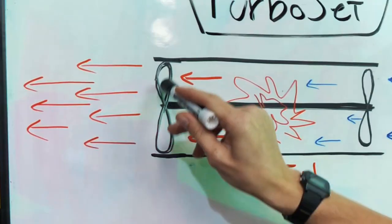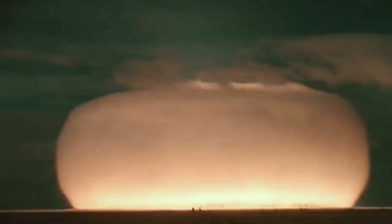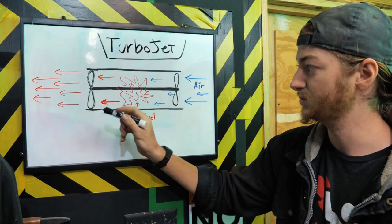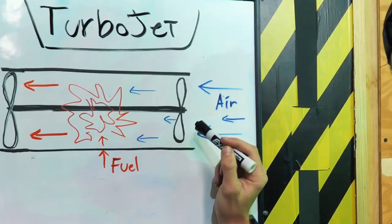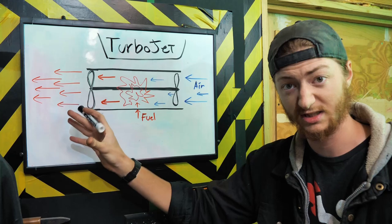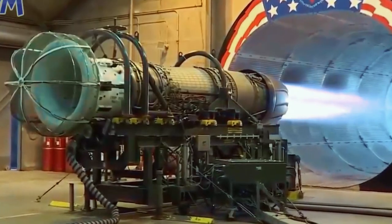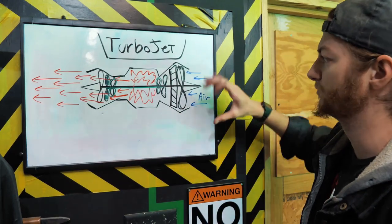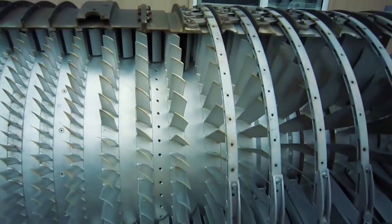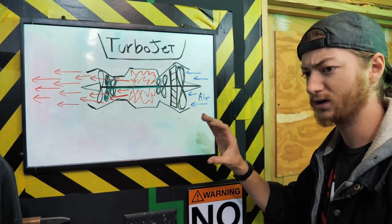You have a turbine in the front connected to a turbine in the back — these two rotate as one. Air comes in, fuel is injected, they introduce a spark, combustion. All that exhaust goes out the back end. Because you just had an explosion, there's a ton more pressure blowing out the back, which spins the rear fan faster, which causes the front one to spin faster, which draws more air in — and so on until you have a self-sustaining, very powerful turbojet engine. These get much more complicated when you add a combustion chamber, a nozzle on the back, shaped turbines, and stationary air directors to further compress the air.